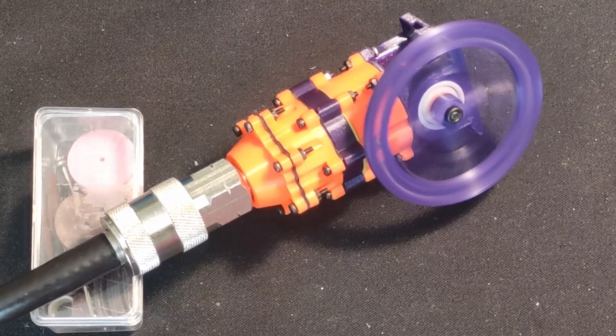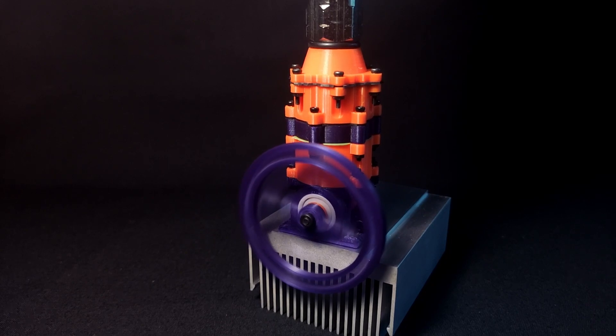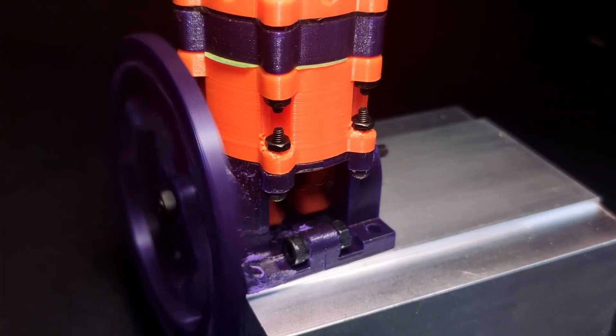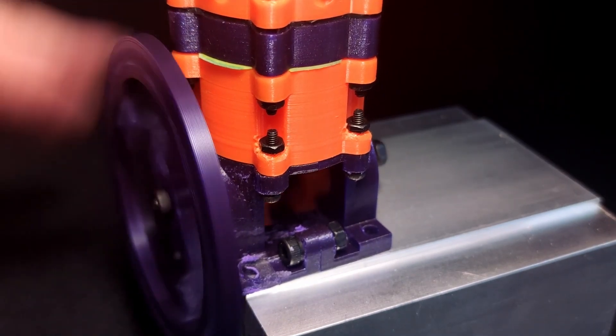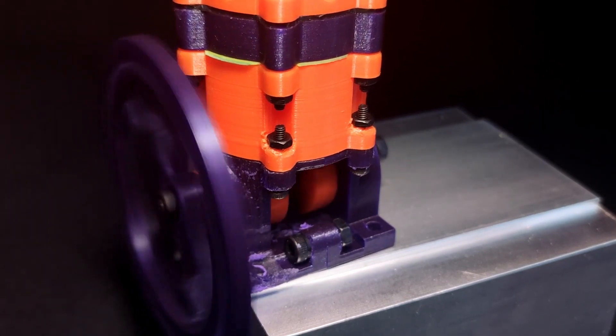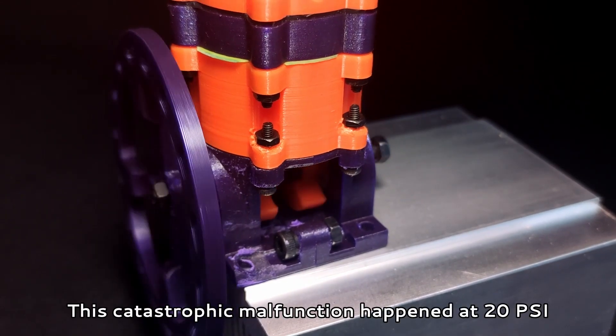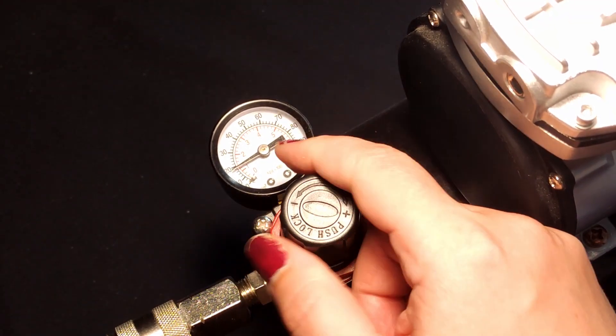But it also means that the engine can easily eat itself. Indeed, the party balloon diaphragm can tolerate only up to around 10 psi of pressure before mildly malfunctioning. So the air inflow to the engine has to be regulated.